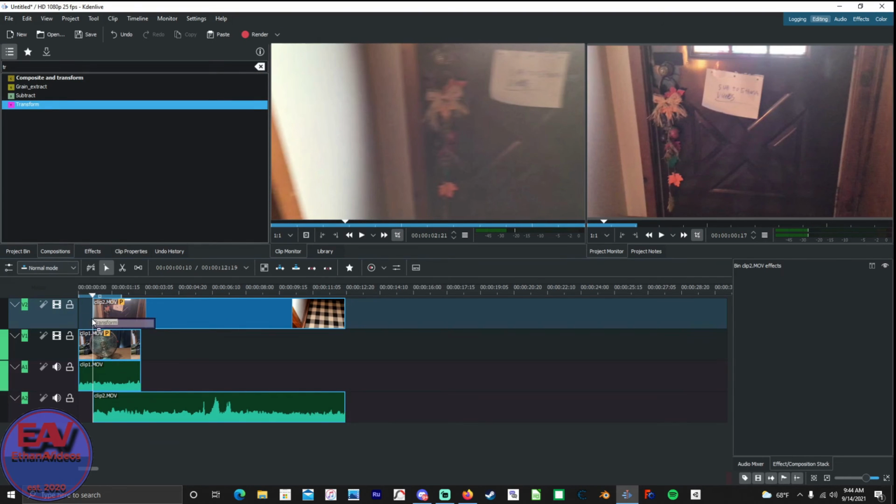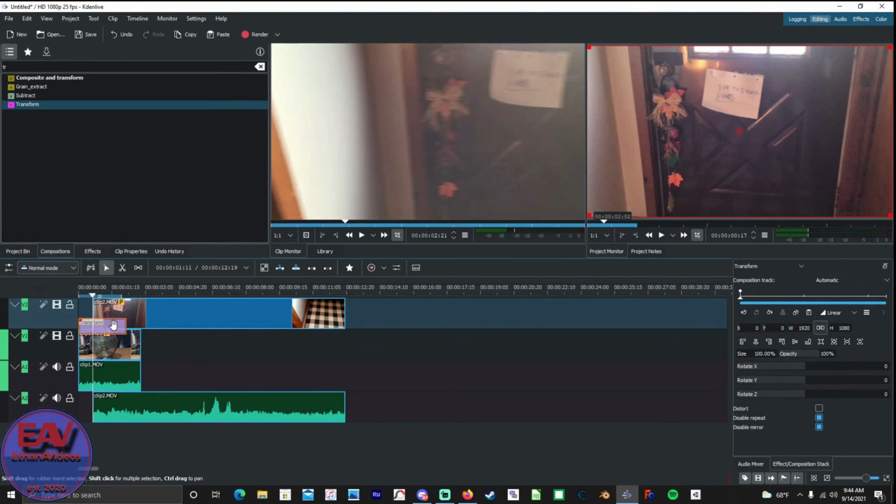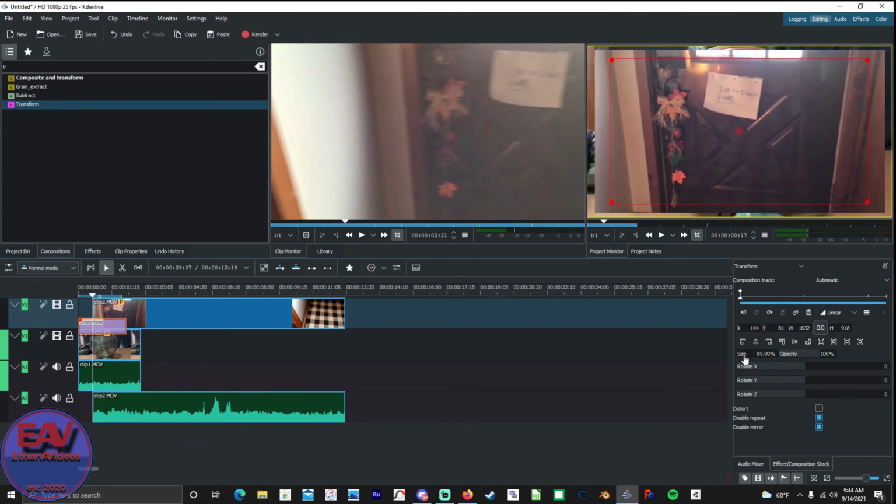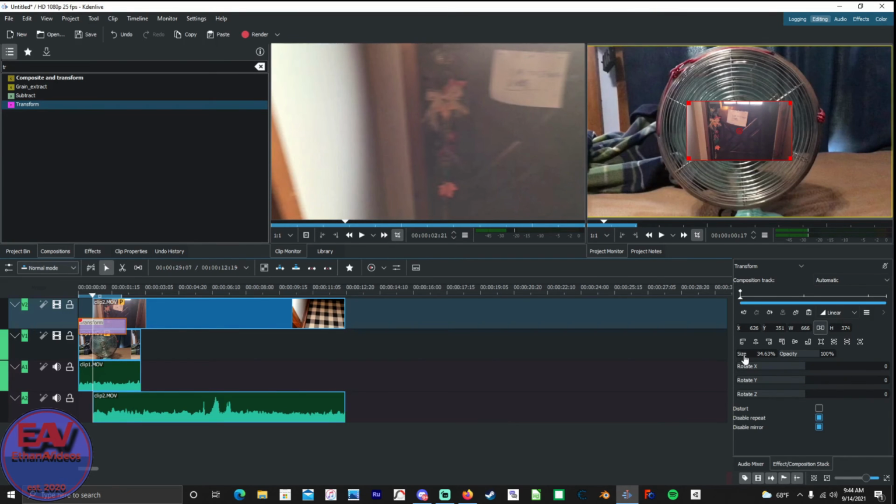So I drag transform here, and then for example, just do that, and then I could move it down into the top right corner, and then I could make it a little transparent like that.